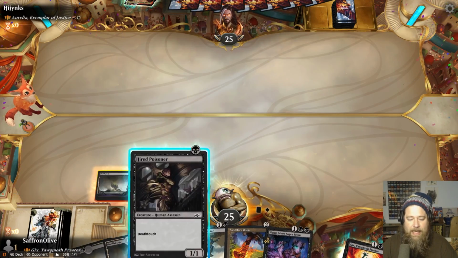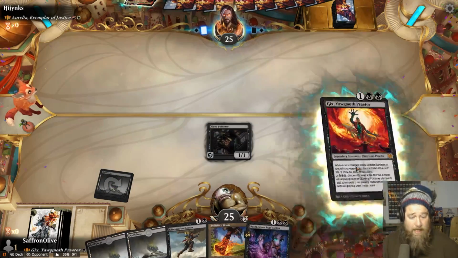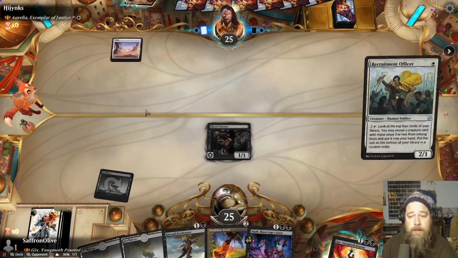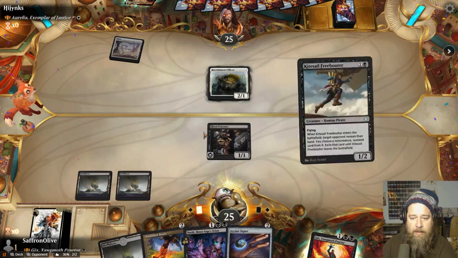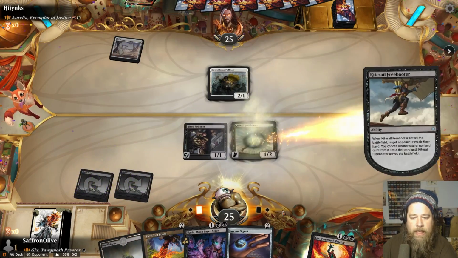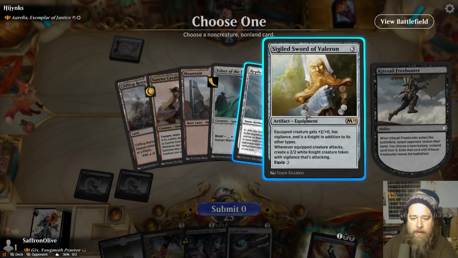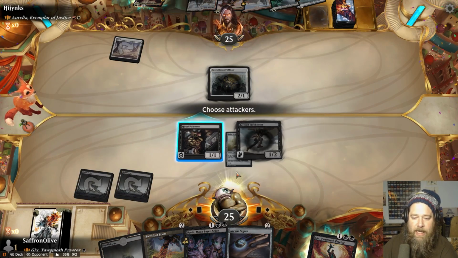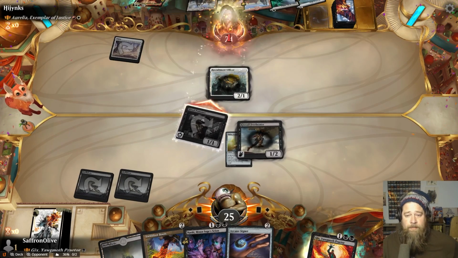Oh, this hand, boom, Hired Poisoner. We even got Das Boots to go on Das Gix. Recruitment Officer. Well, land and let's just do a little bit of freebooting. 3 to cast, 3 to equip, makes a knight. You know what? You can ramp. That's fine. And I think we just get in with a Poisoner. If our opponent wants to trade, we will accept that.